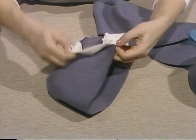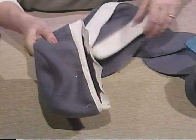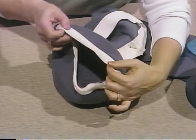Now the binding will be smaller than the outer edge, and you're going to stretch the binding to meet the outer edge. Sew around the edge of the binding, and here you can see how it's been stitched. Simple sewing. Then wrap the binding again, finger pressing to the wrong side, and pin.